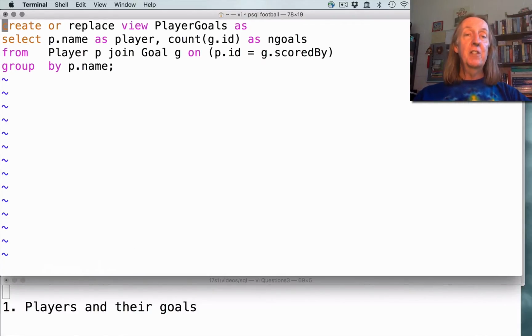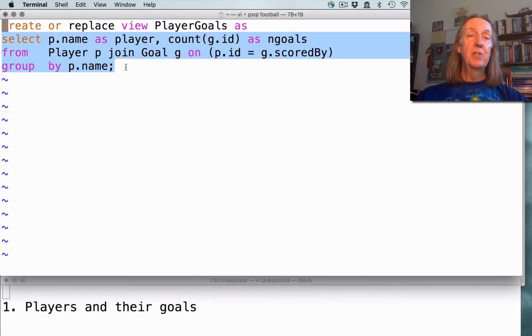So here's the definition of the query that describes players and the number of goals they scored, which we made up last time. And this is wrapped up in a view. Okay, so the name of the view is player goals.